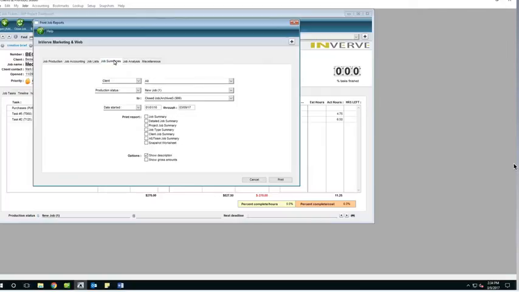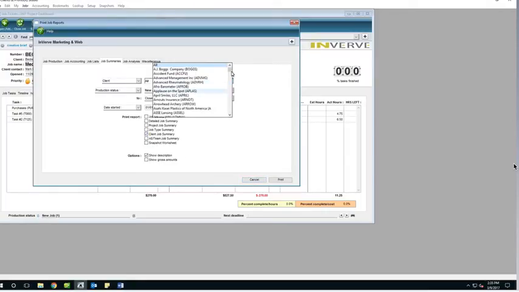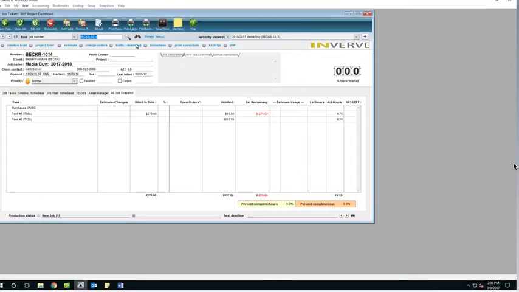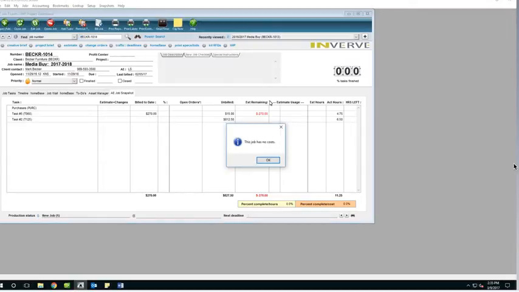Was that an actual invoice that you were just showing us? So from where you were, in the Becker job summary, can you create an invoice from there? No, these are just printed reports to your screen. But remember, let's say you're going to do the unbilled cost of it. If you go into that job's WIP.